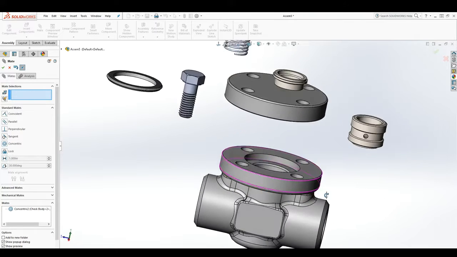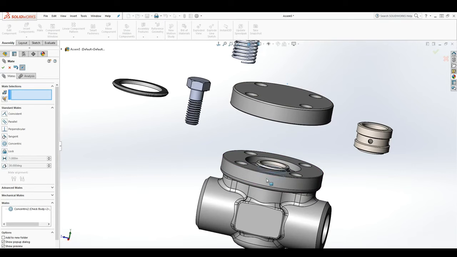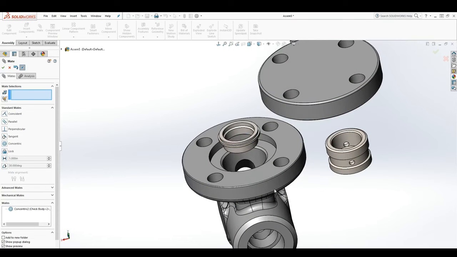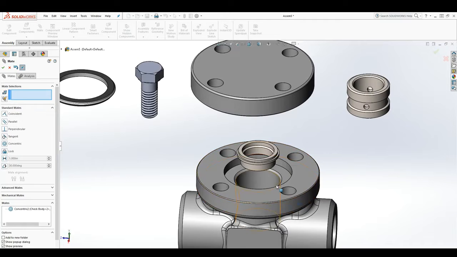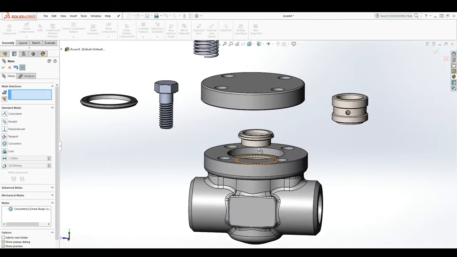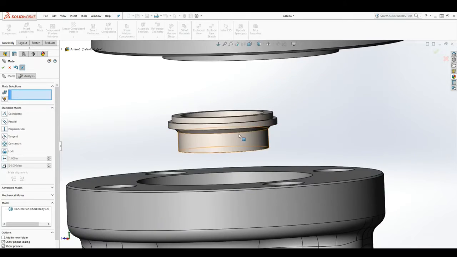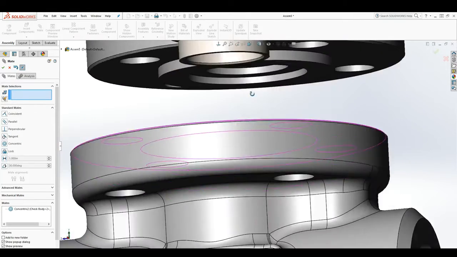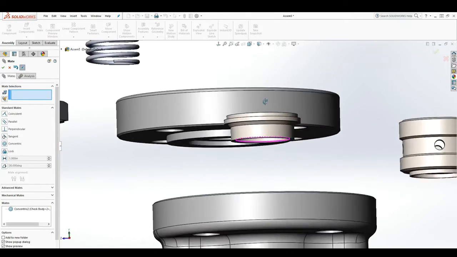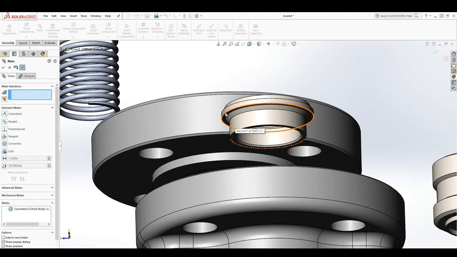Now this face is on the same center line as that, so we can move it up and down. It's constrained to that face, we can't drag it anywhere. The next thing we want to do is this face, and you can drag this up just to see what you are doing. So I'm going to drag this up. We are still in the mate option.